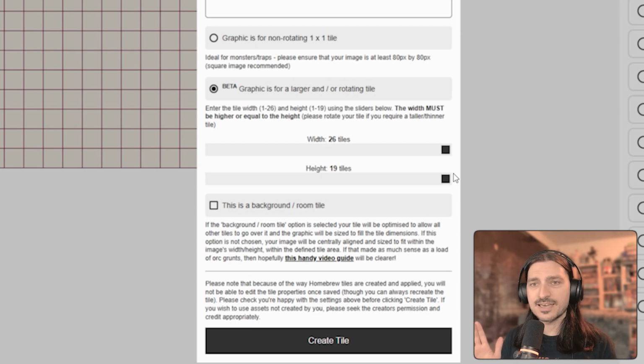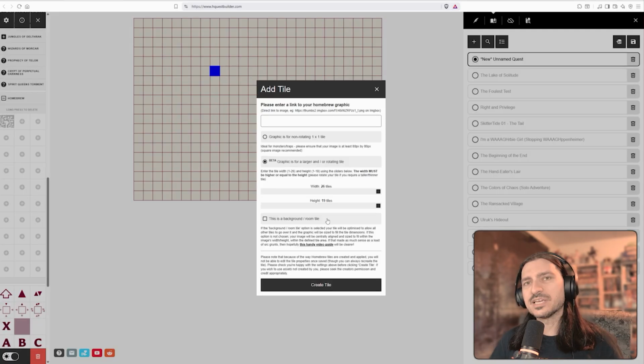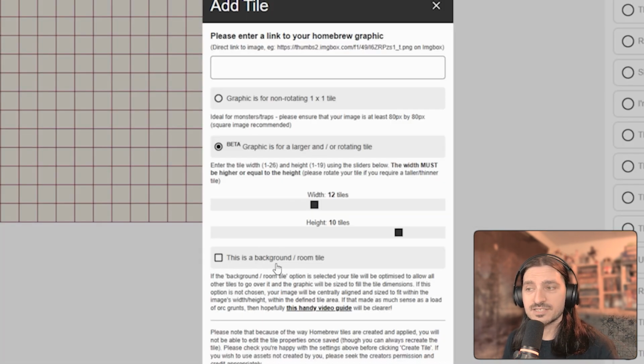Everything else about this editor, the rooms, the doors, the monsters, you can have all of that overlay on your board, and you don't have to use any of the three options that are here. I mean, I guess you're technically using them, but they're like underneath everything. And you don't actually need the blank board to be able to do that. You can upload your room tiles on any of the board options. So this is really an amazing feature. You can use this with smaller tiles that are like 3x4 or 5x6, whatever. You do have to check that this is a background or room tile. That way the editor knows to place objects on top of it, such as doors, monsters, NPCs, treasure chests, whatever the case may be.